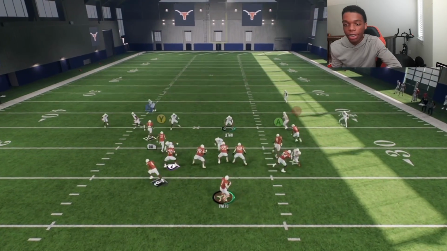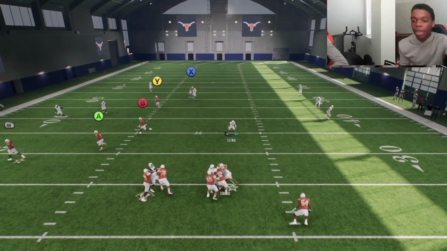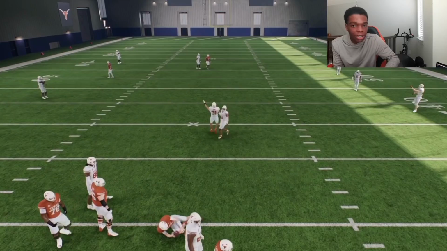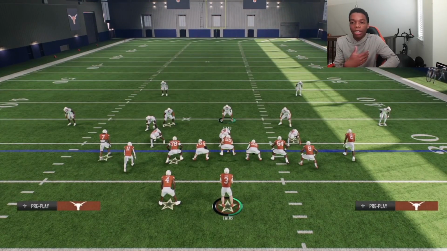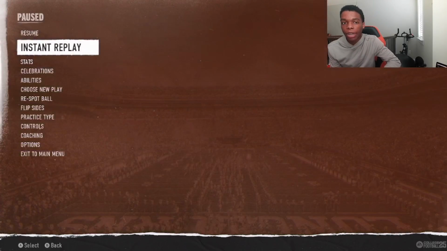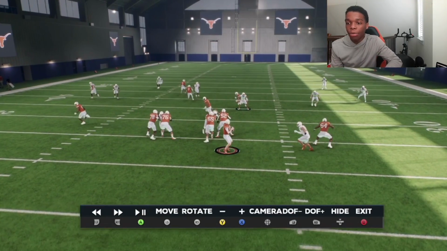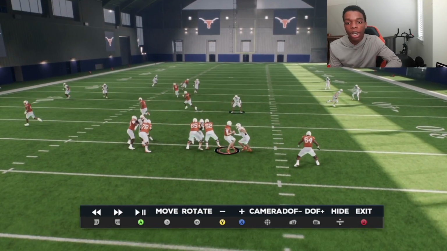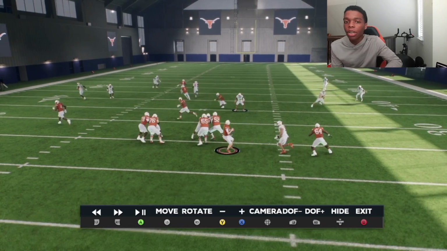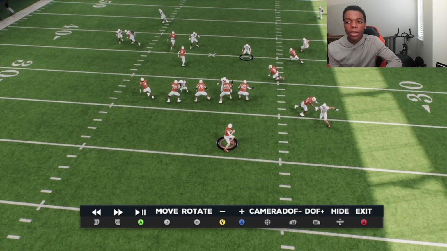But you're able to see we take the snap one more time here. And again, a 3-man rush, that's back-to-back plays of just us shedding the quarterback. Number 31 here, we're using Texas. He's one of the best defensive linemen in the game. A 3-man rush, still able to shed a 5-man protection. So don't really worry about sending 3.